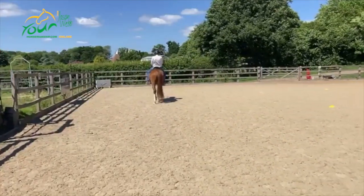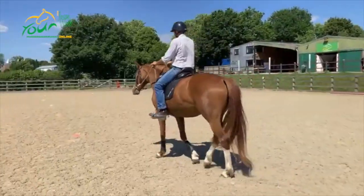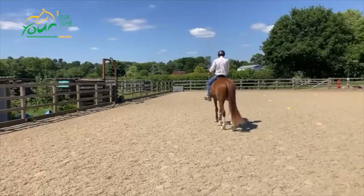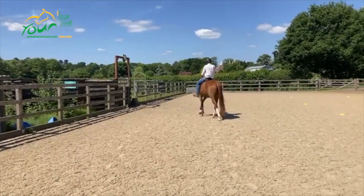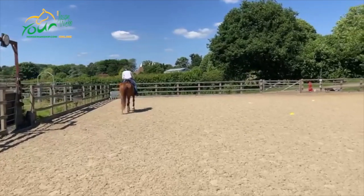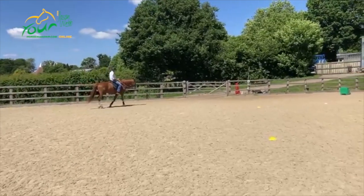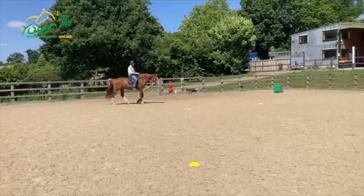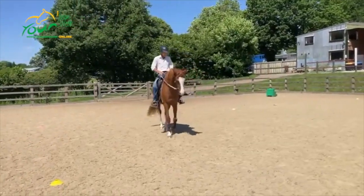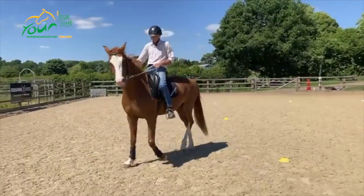And you can see here Teddy is just starting a little bit of lateral movement, a little yield off the leg. Just see those legs crossing over a little bit. So she's moving off his leg really nicely. Good steps, good sideways steps. And that's been done right from the beginning, from the groundwork that Jason does in the first few days. And then the first ride, he takes them out and does a gait, so they're very used to this sort of lateral movement that he's taught on gaits. And then he does sort of zigzag patterns up the fence.